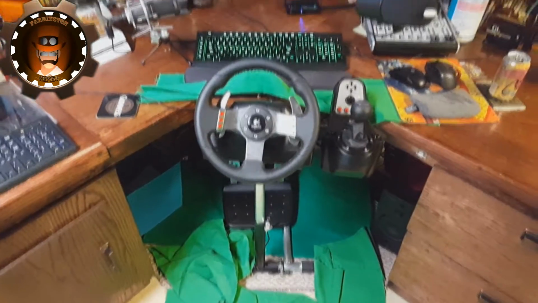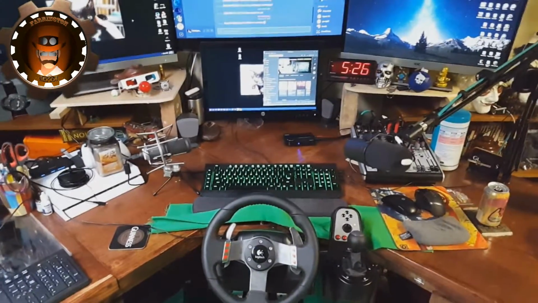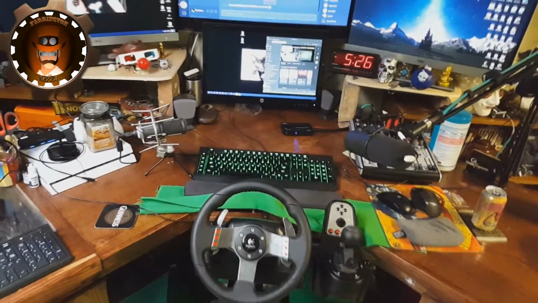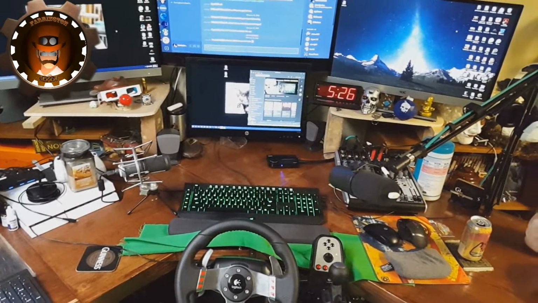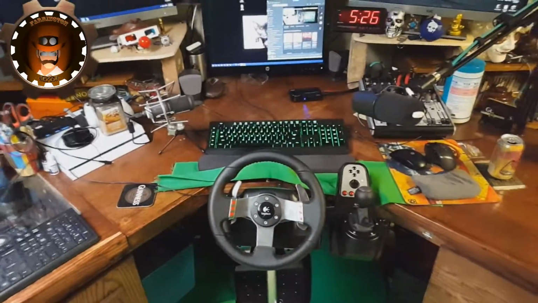The cool thing about this wheel stand is it does just fold up and slide underneath my desk. It's kind of hard to tell, but the distance between the front of my desk here and the back is close to 3.5, 4 feet. So there's plenty of room for it back there. I can kind of slide it in and turn it sideways, and it fits beautifully, all that good stuff.